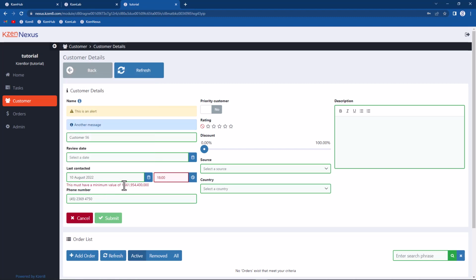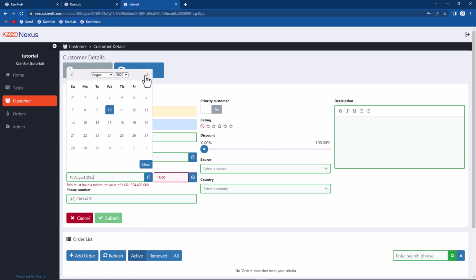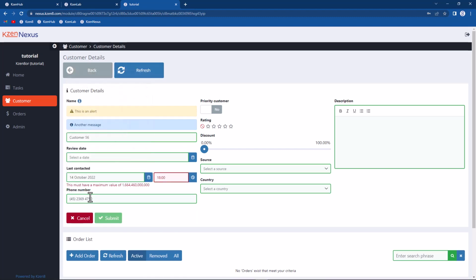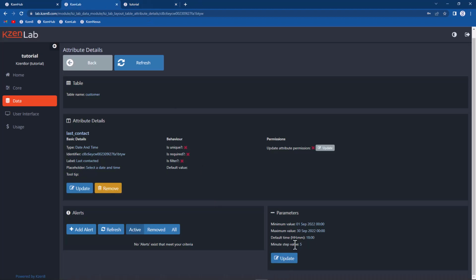This is basically telling you the UTC number, and it's coming up in red a little bit to say that it doesn't like it, so it's pretty obvious that you can't do that. And if I was to go pick a number in September, it'd be fine. And if I picked a number in October, again, it would shout at me and say you can have a maximum value of that. So, you know, you can set those values. We'll probably look at fixing up this message a bit to make it prettier, but you get the idea that it actually works. You can set the minimum value, the maximum value, the default time and the time element, and the step value. So there are parameters you can set to control how the user would enter those date times.